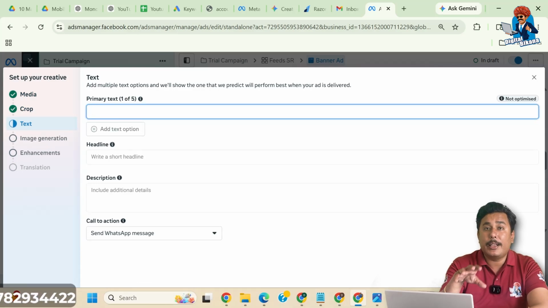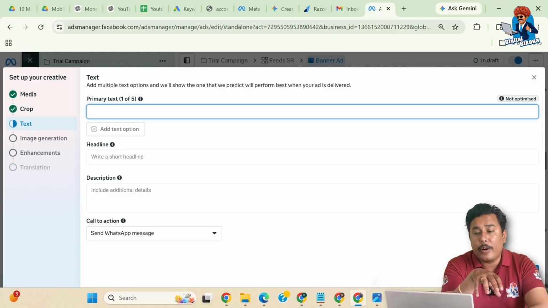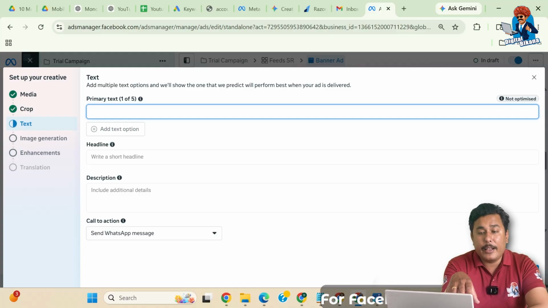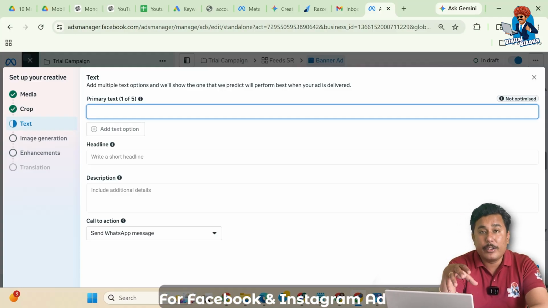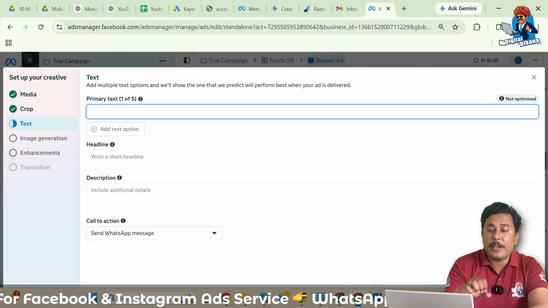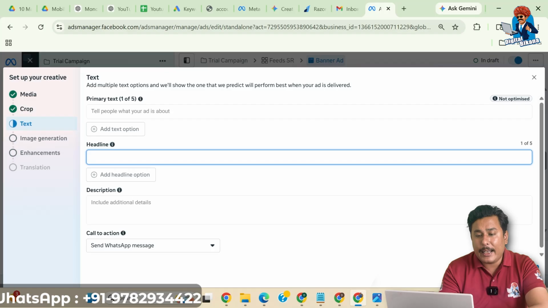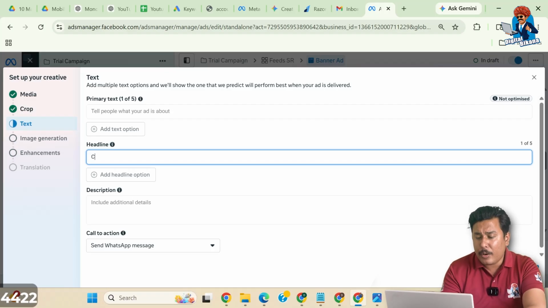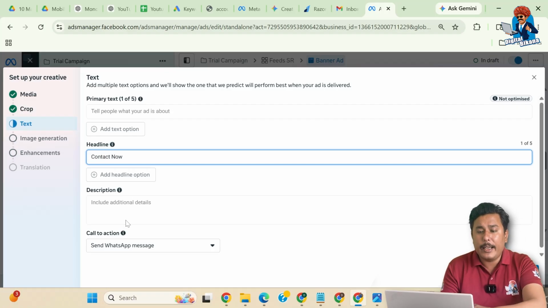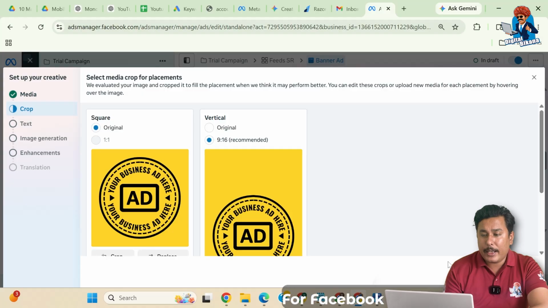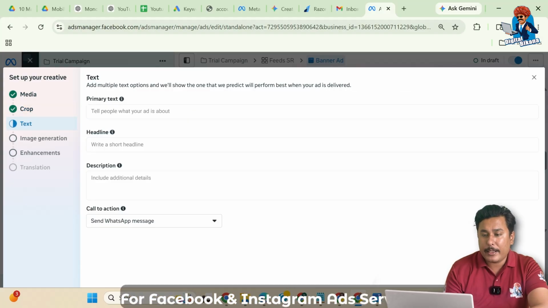Here you can write a good caption for your ad creative, right? Either you can write it manually or you can use AI tools like ChatGPT or Gemini, right? And here you can simply add the headline, right? So contact now. Okay, let's click on next, next.